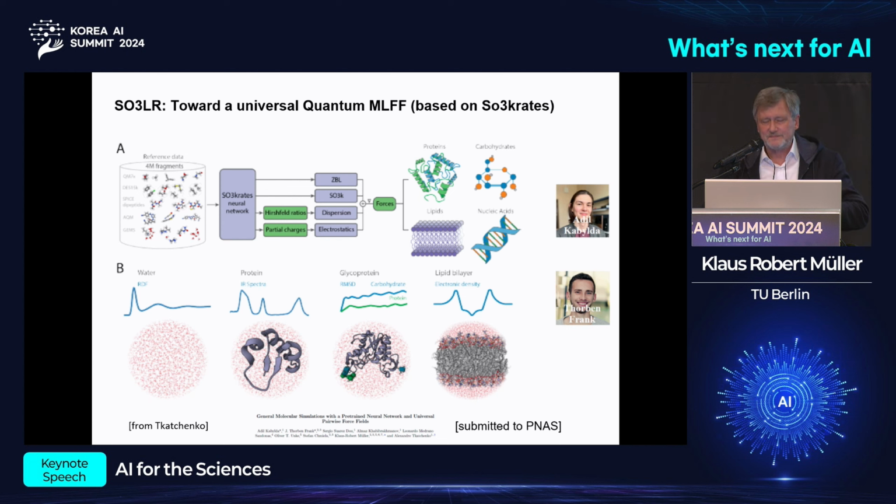And so the interesting point and lesson learned is that this model, because it's based on Socrates, we call it SOLAR. SOLAR is very close to what I would call a universal force field. So we can apply it to some new compound and do molecular dynamics, and it will be reasonably accurate. So let me say what is reasonably.